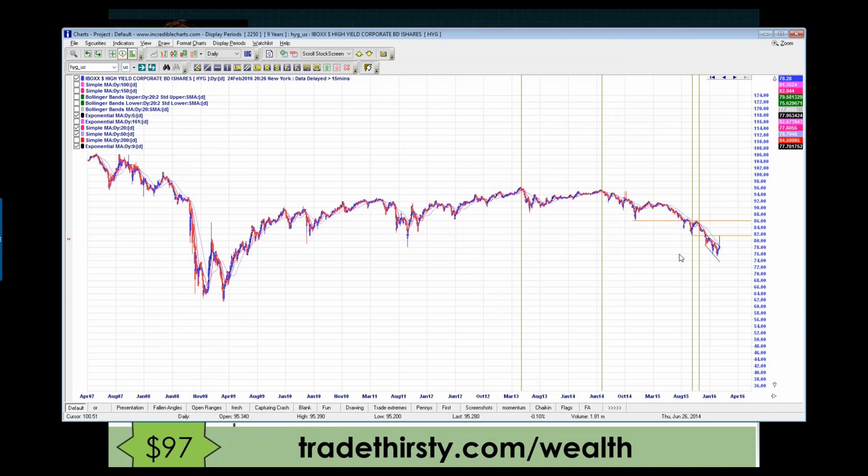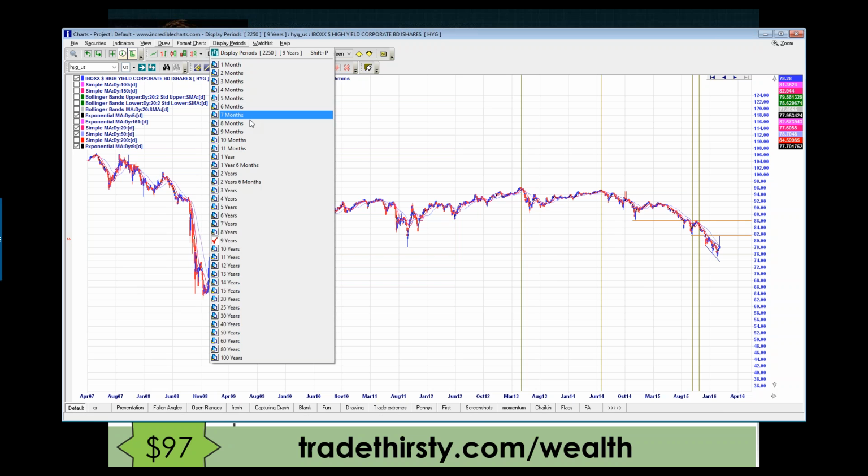So corporate high yield bonds are the ones to watch, because they should move if the market represents the true value of what smart money thinks. Corporate high yield bonds should match. As you can see, they plummeted with the market, they rallied back with the market. But since, again, around 2012, 2013, they've moved the opposite. That tells you warning signs.